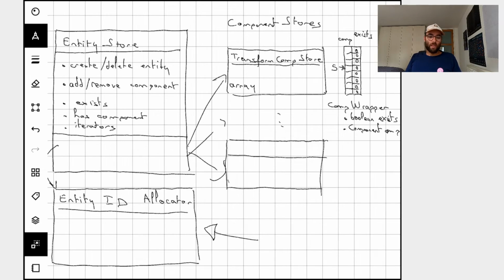This would be extremely messy. So what we will do is write our own iterators over this array that check the Booleans and skip the components that do not exist. So the user will never be aware that we have this Boolean in our system. All that's going to happen from the point of view of the user is that it's just going to be iterating over components that do exist.